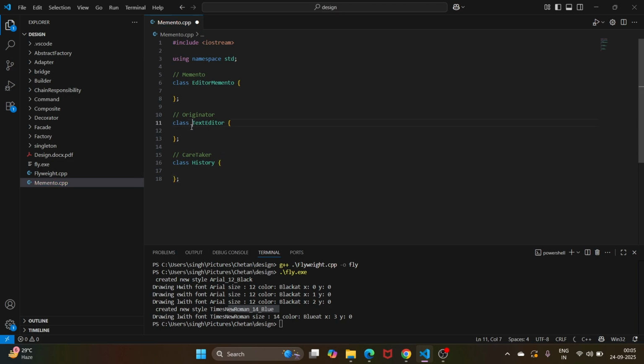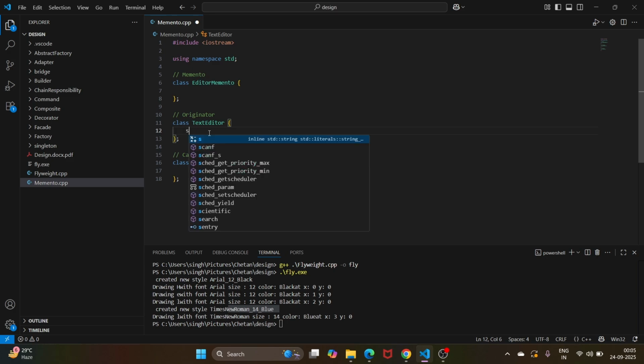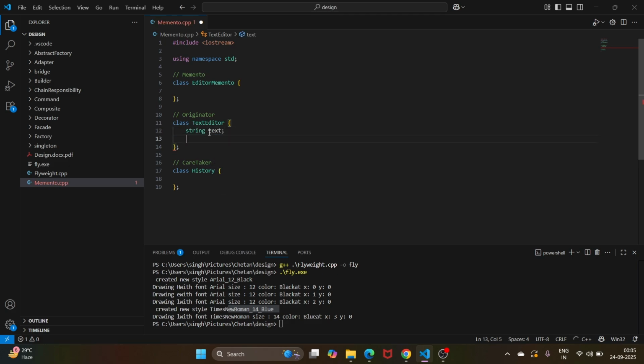So let us first implement the text editor, which is the actual object that we want to save. So it is going to contain some string. Let us name it text. And in the public section, I'll be having a function, let us say type. Something is being typed and I'll just add it on.